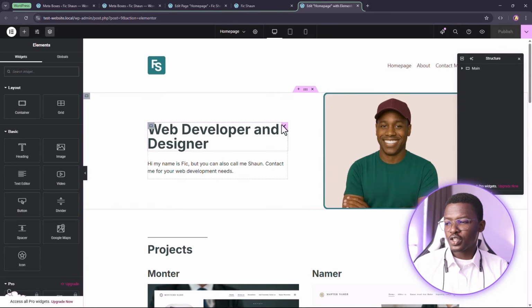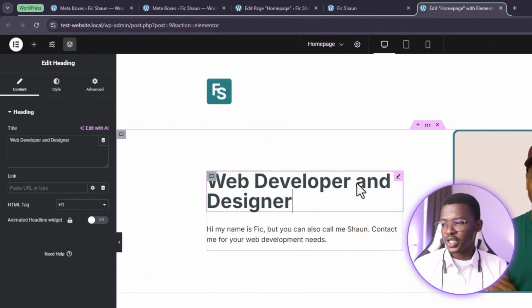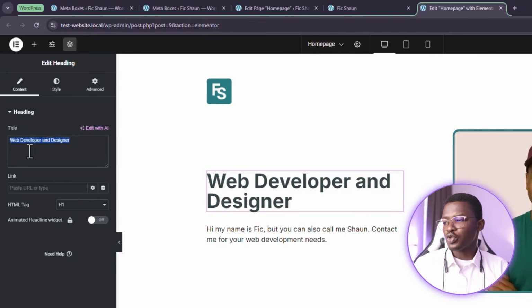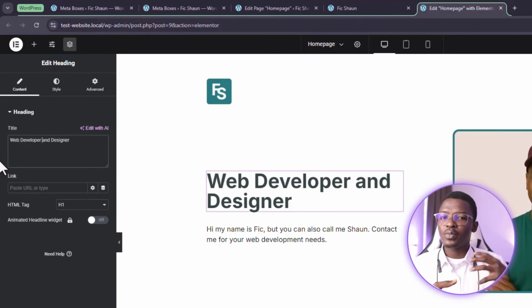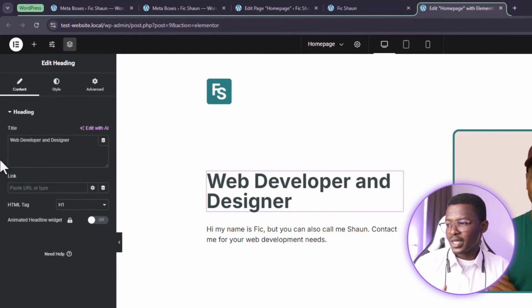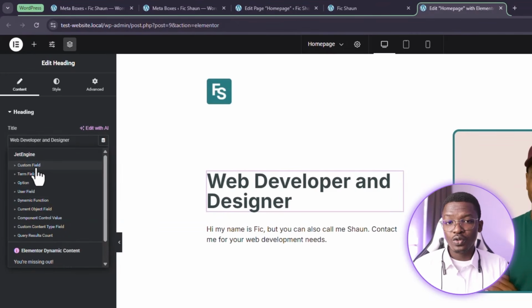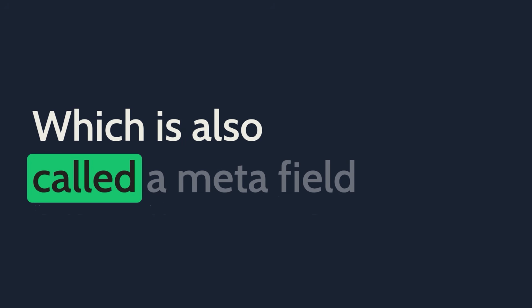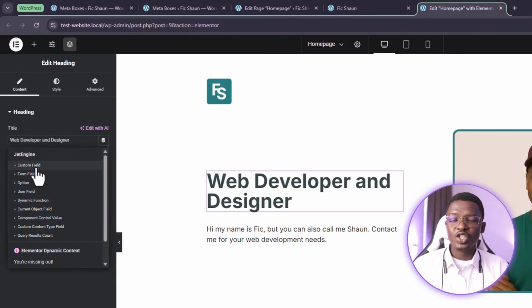If you come to a widget such as this one right here, now if we select that heading widget and we want to make changes to it, we can very easily do so statically right here. And that will make us static developers, but we want to be dynamic WordPress developers, right? So meaning that we need to be able to fetch values dynamically and make changes in one place and it changes somewhere else. To do that, we're going to come inside of here and select dynamic tags. As you can see, that's dynamic tags right there. And what it does is that it connects a custom field, which is also called a meta field in the back end. That's just one use of a dynamic tag. So let's select here. Let's leave all these other aspects for now and just select custom field.